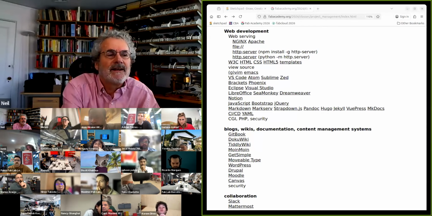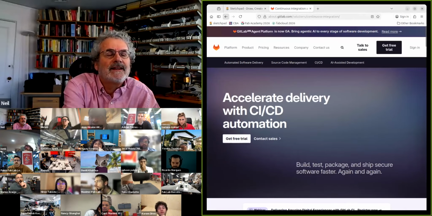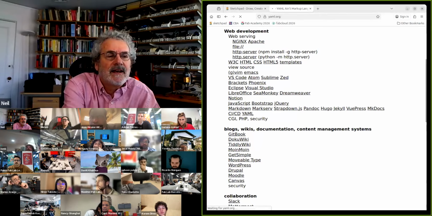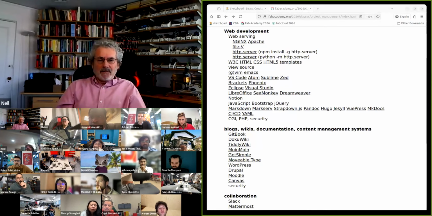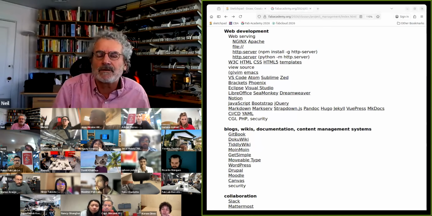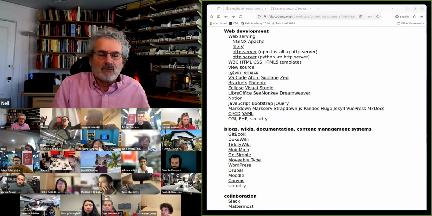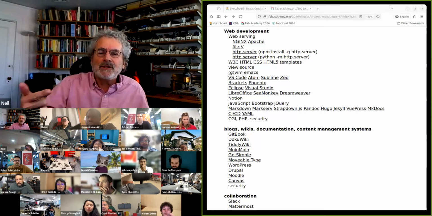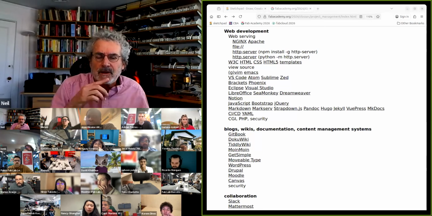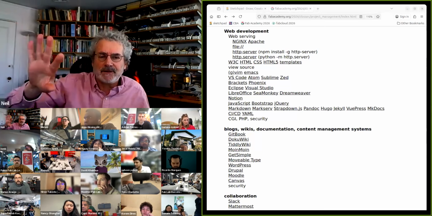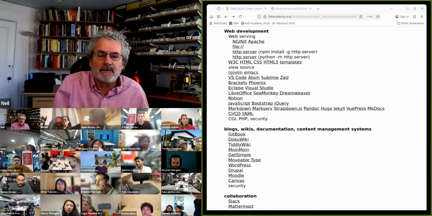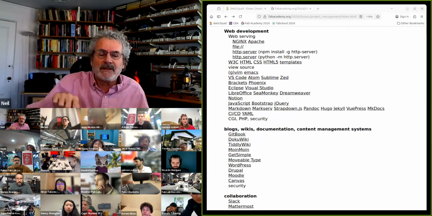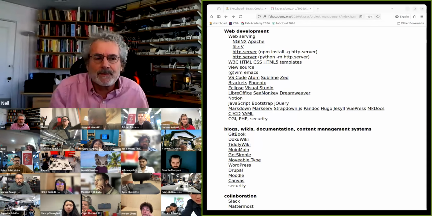Now, to do that, what's called CI/CD is a core thing that GitLab does, and it gets implemented with what's called YAML, and all of those acronyms have to do with production workflows. So when you push your work to the server, it needs to publish it. If it's in mkdocs, it needs to turn it into HTML, and however it gets there, it needs to get to the right place on the server.